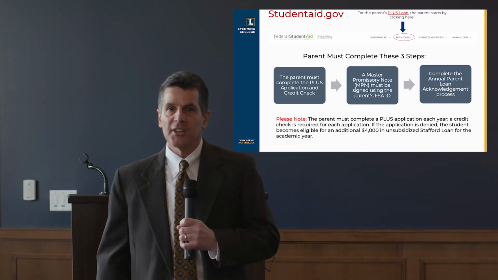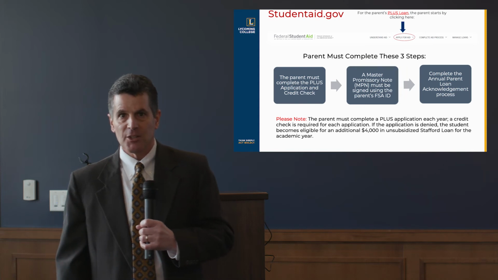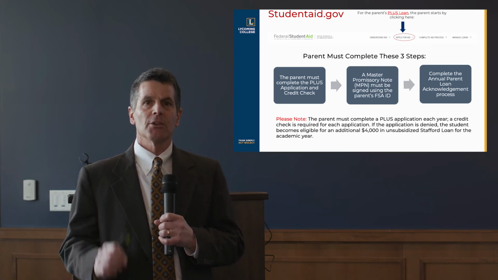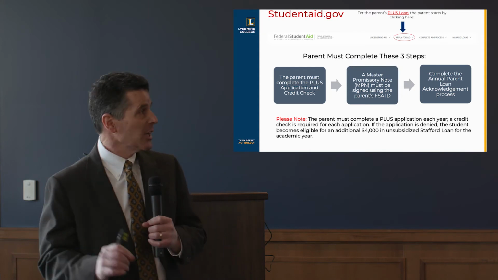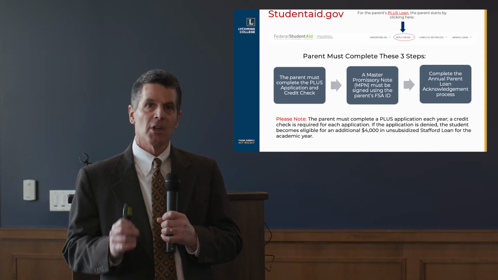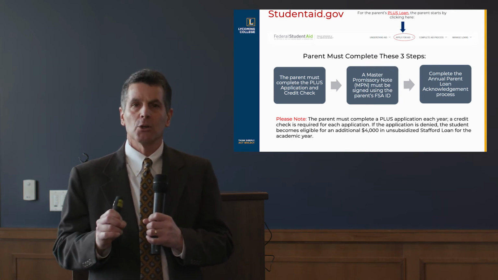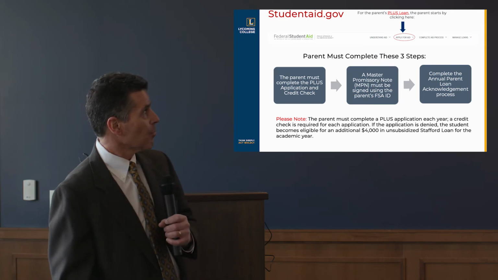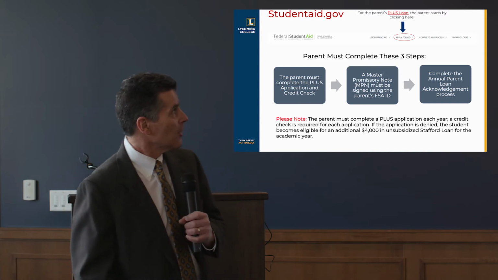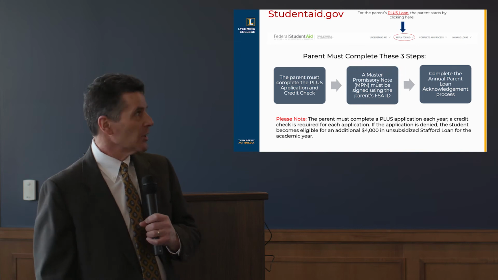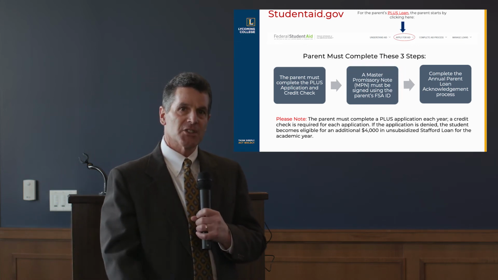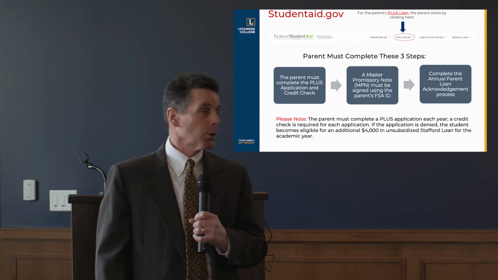Also, at the studentaid.gov website, the same website that the student goes to apply for the Stafford loan, you as the parent may wish to think about taking out a Parent PLUS loan. PLUS is the parent loan for undergraduate students. And here, as you can see in the upper right-hand corner, the parent will click Apply for Aid. And then there will be some links that you can click on from that point forward.